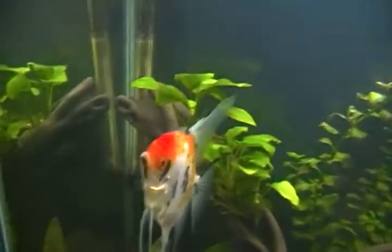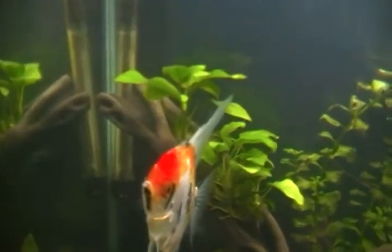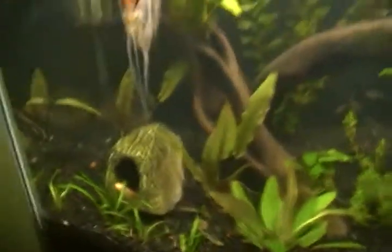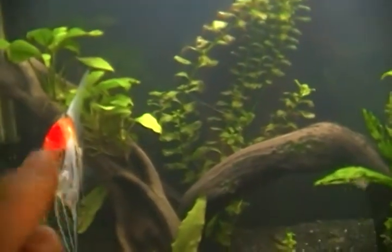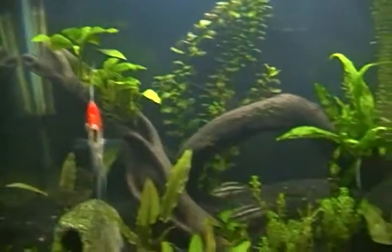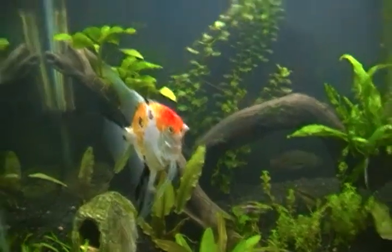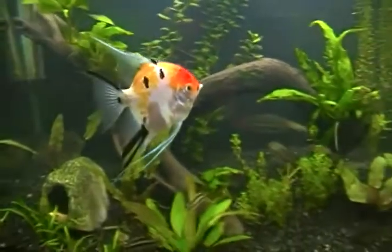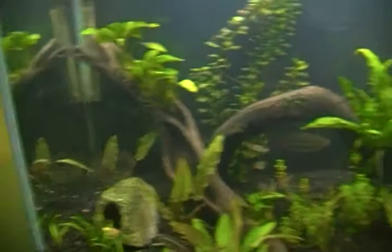I like the big leaves, and it can grow on driftwood. You don't want to plant this in the substrate because it has something called a rhizome, which is the little stick that all the leaves come out of. If you plant that in the ground, it'll die. So you want to tie it onto some kind of wood or in between rocks. But overall, it's a really, really easy plant.